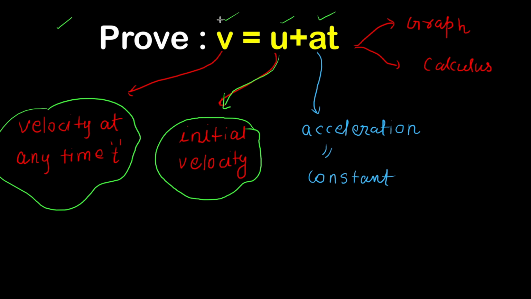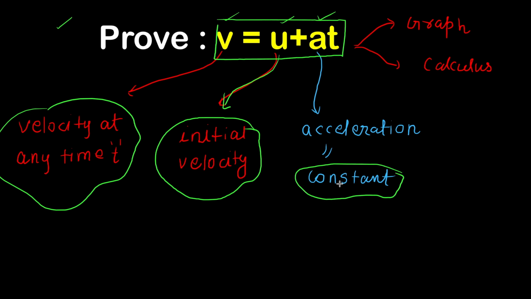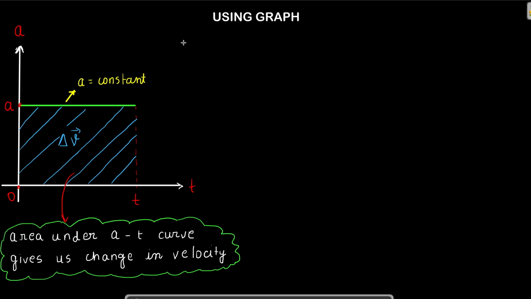And mind it, this equation you can use only if your acceleration is constant. If the acceleration is not constant, you are not going to use this. To prove this formula, we are going to use two methods separately. The first one is using graphs and the second one is using calculus. So let's move towards the first method, by using graphs.